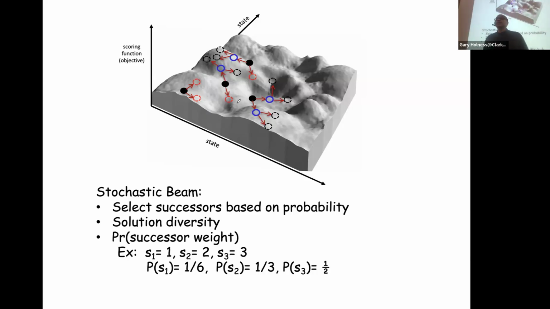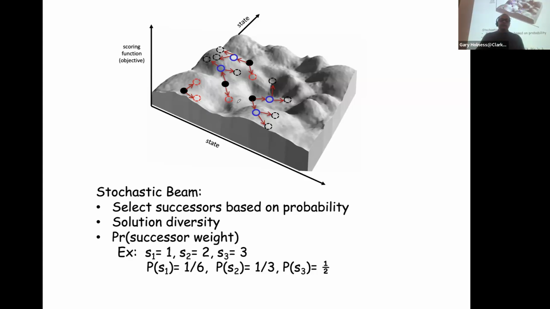You're going to weight their selection for further pursuit based on a probability proportional to their objective measure. So what this does is it says, all right, I'm going to pursue the best successor if it were hill climbing in this case, but I'm going to have an opportunity to make a suboptimal selection, because sometimes the best solution requires a suboptimal step along the way. Does that make sense? Any questions?